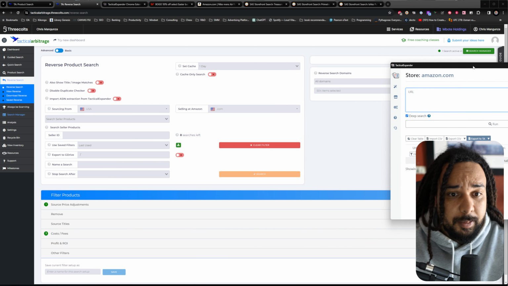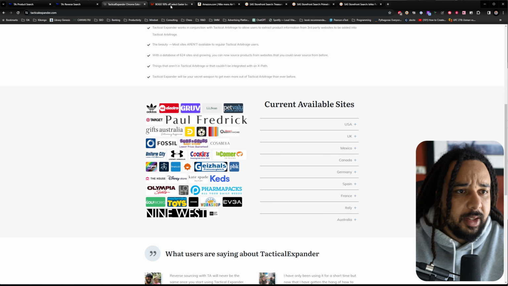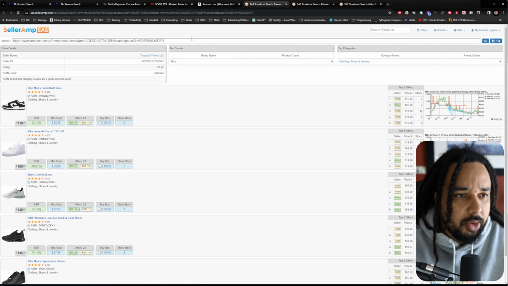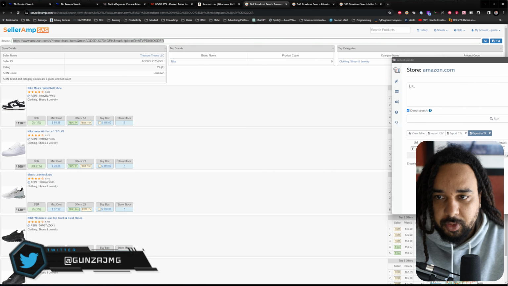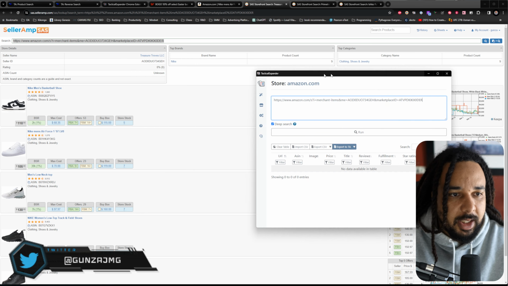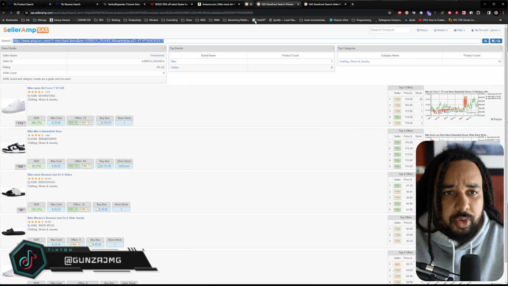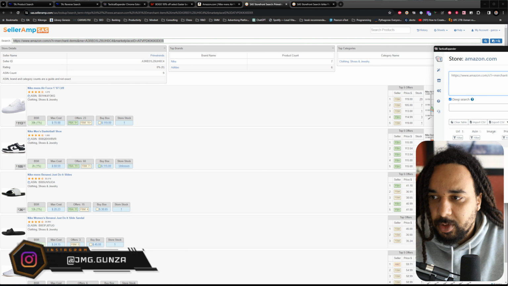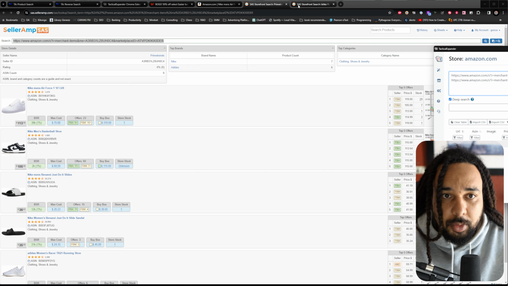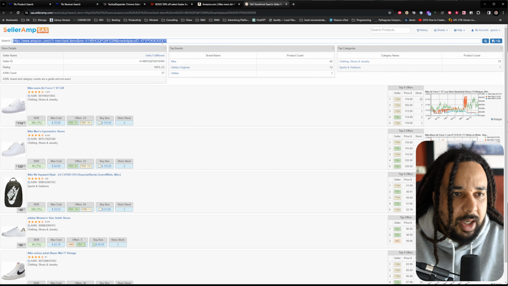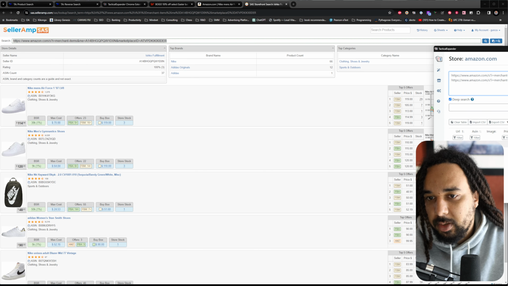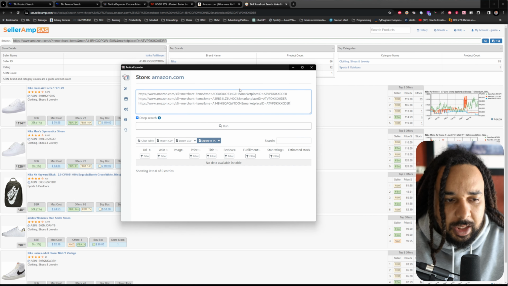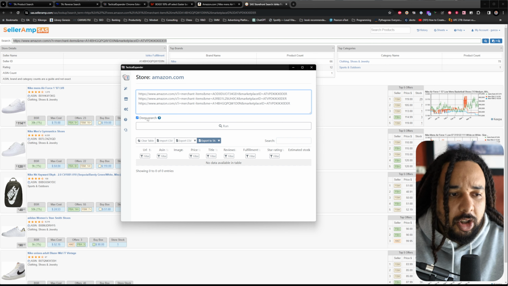the tactical expander. So the way you would do it is you take the URL for the storefront that you want to track. So I'm just going to copy it right there from Seller Amp and paste it here. Okay, I'm going to do this for the 3 storefronts that I actually opened. Boom, let me copy this, let me paste this here. I'm sorry you cannot see the whole screen right there. Boom, but it's fine. And let's take the last one, which is this one. Boom, let's copy it, and let's paste it.